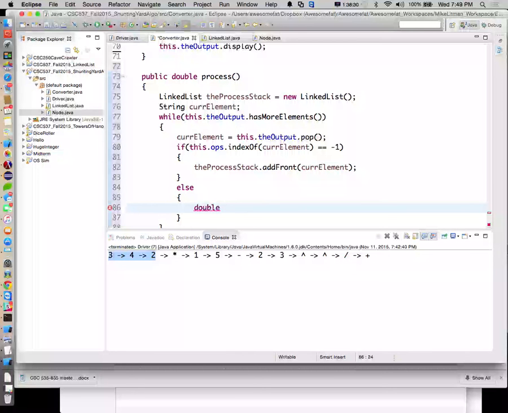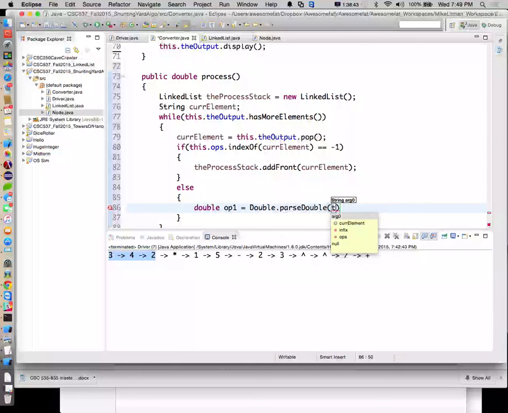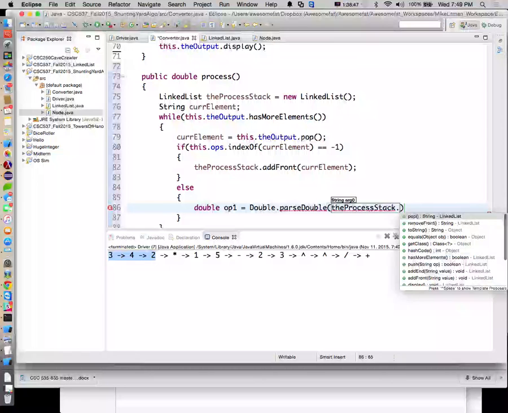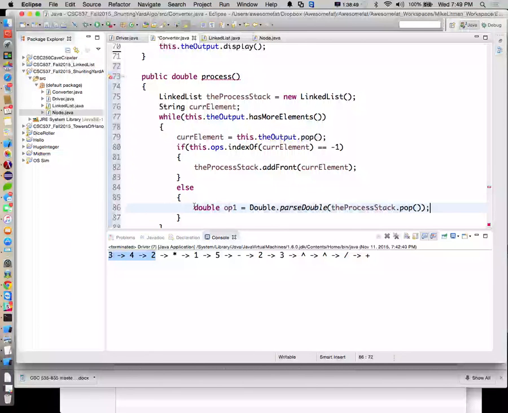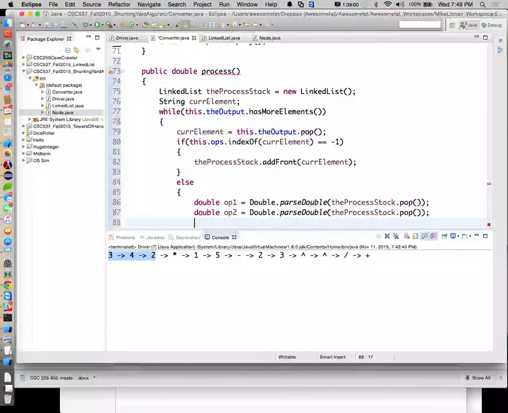So we'll say double op1 is equal to, actually, double dot parse double the process stack dot pop, and then we'll have op2 is double dot parse double the process stack pop. So we'll get those two values.